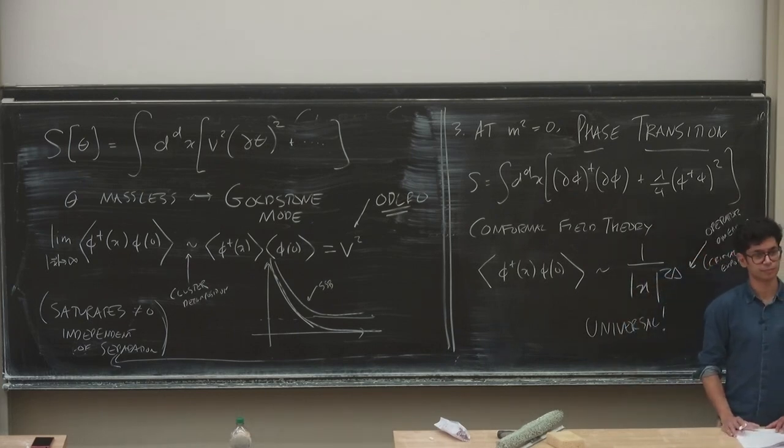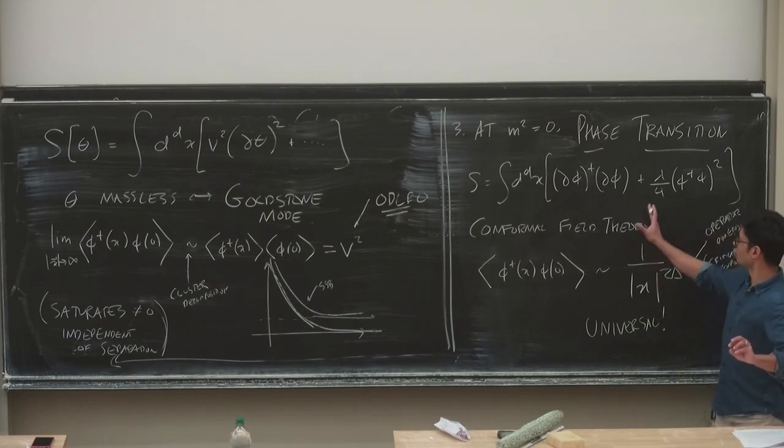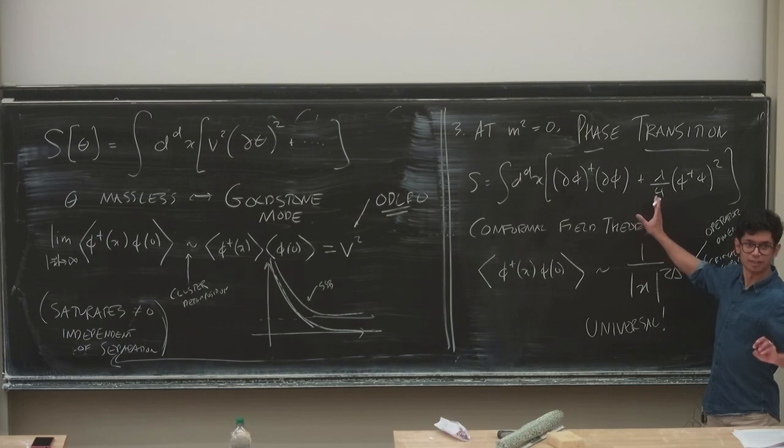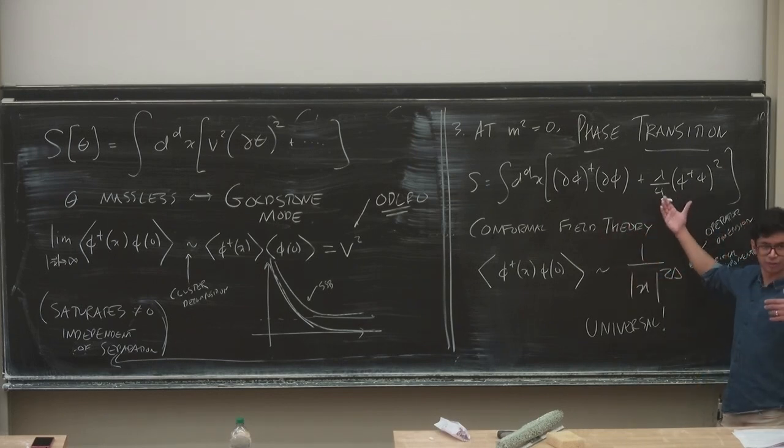Yes? About this theory, I thought that it has a non-trivial beta function. How can it... Yeah, I'm being very clunky here. What's happening is that there is a 0 of the beta function. It is not exactly this. This is just a schematic for the idea. Then what you should really do is flow along the beta function and find the non-trivial 0.